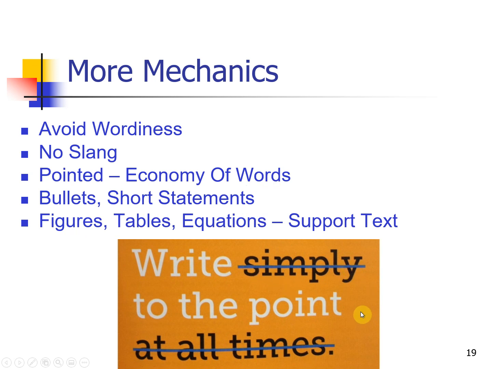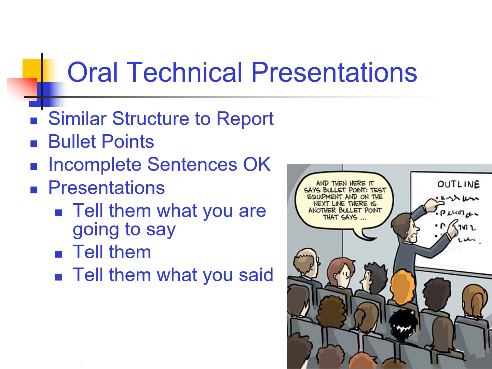Now, I hate to say it, our Becoming a Technical Professional book has too much of this bloat. The words are not economical in our textbook. I like the textbook. I think it covers what it needs to cover. It just uses too many words to say it. And I'm working with a publisher now to edit it down to a Reader's Digest version for you guys. We'll see how that works out. COVID really threw a kink in that. Oral presentations. Now, very similar to written.